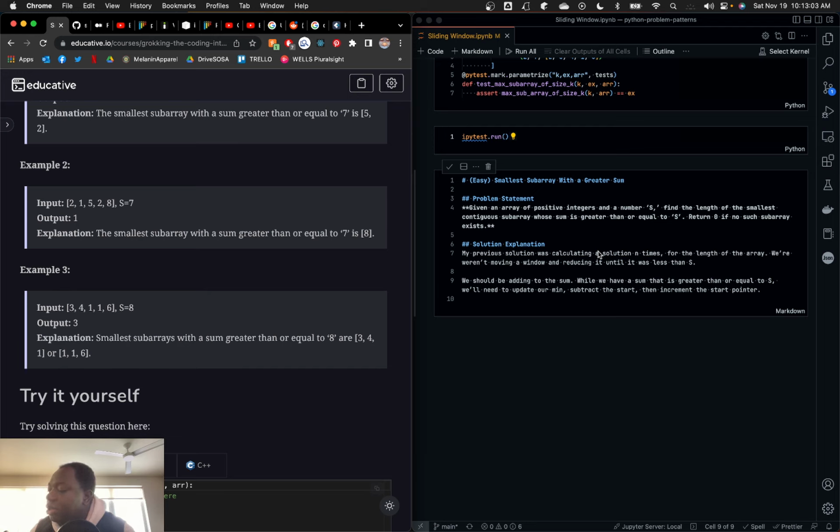Then we go into frequency at the start character and subtract 1 from it. Then we check if frequency at start character equals 0, delete that.